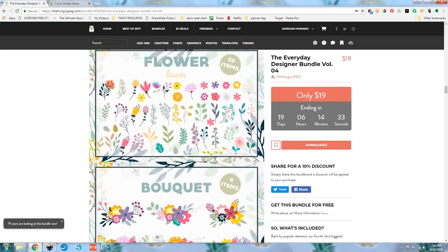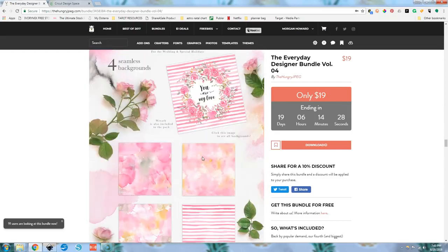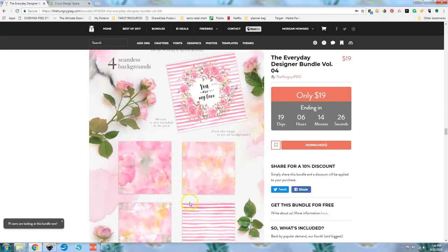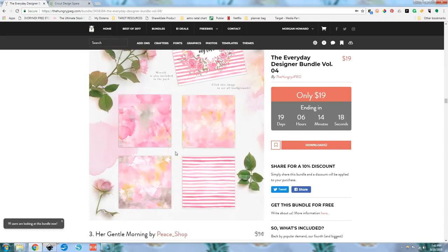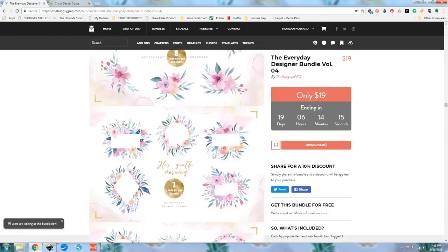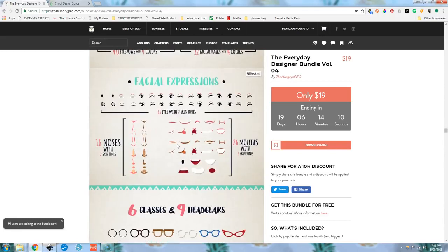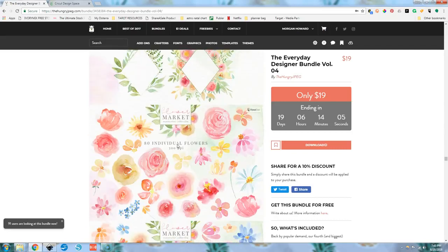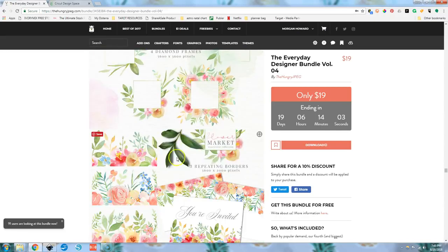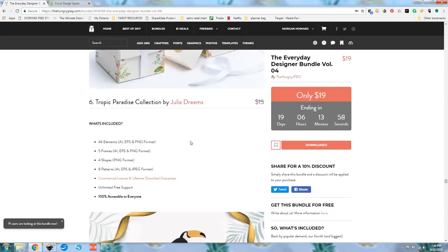So we're going to use this, and I'm going to scroll through here to show you a lot of what you'll get. Most of these little packs in this bundle are going to have these, what are these called, like digital papers or like seamless patterns that you can use to make weekly kits if you want to. So we've got some elements here. There is a bunch of stuff. Another character creator, if this one is more your style. This floral guy has really great patterns that you can use to make weekly kits. Of course, you can also use all of these elements individually in your design projects, in your planner sticker making.